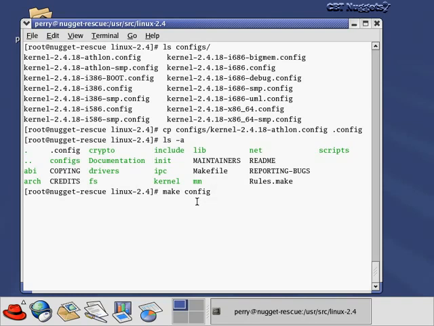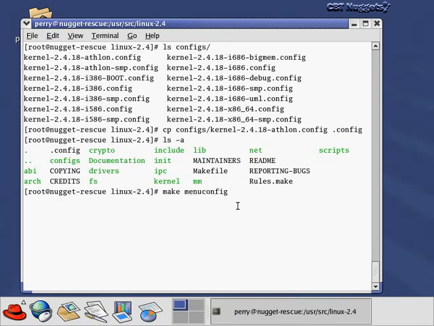Okay, another option instead of make config is called make menu config. Now, make menu config is basically going to be the same as the next option that we look at that we're actually going to use. It's like the difference between doing a Linux text-based installation and a Linux graphical installation. They both do the same things, but they have different interfaces. Okay, menu config is still a text-based interface, and you can go back and make changes, unlike make config. So you can use this if you like.